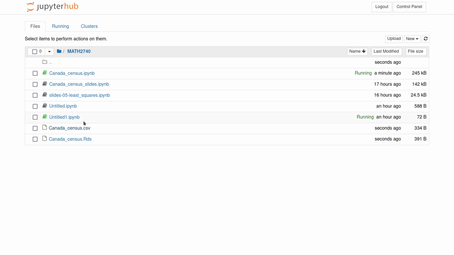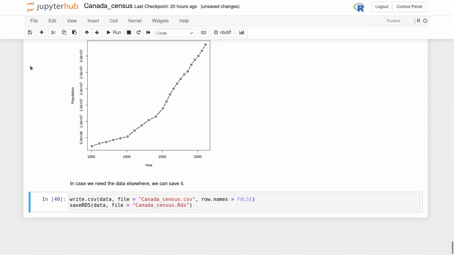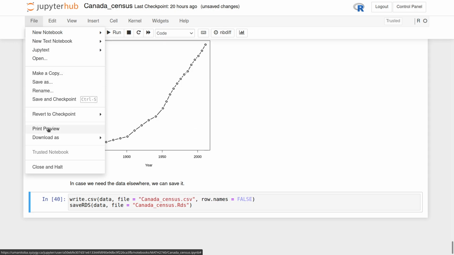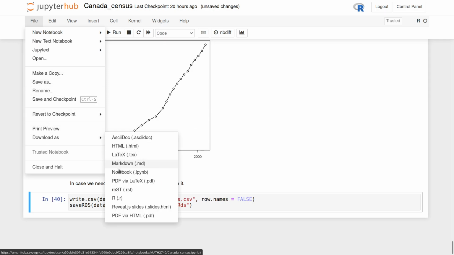So, for instance, when you want to submit, I think there's a way for you to submit to me directly when you're thinking about an assignment, but otherwise for assignments, unless I find another way to do it, a very easy way to get your code is to go to the file here and download as. If you download as IPYNB, then you will get the entire notebook as the one I uploaded at the beginning. Note that you can also get it as PDF, for example. That would be quite nice.